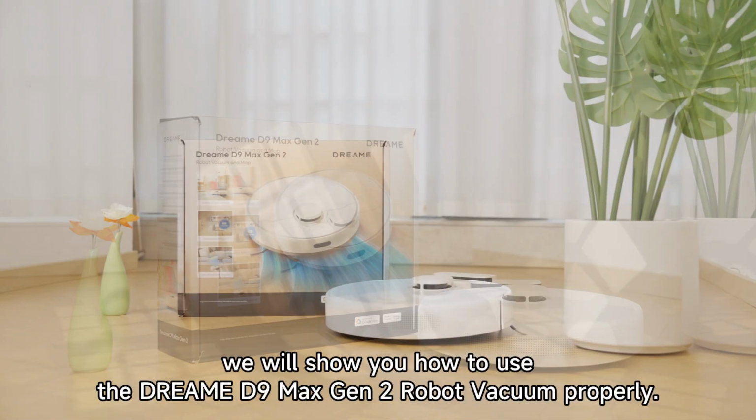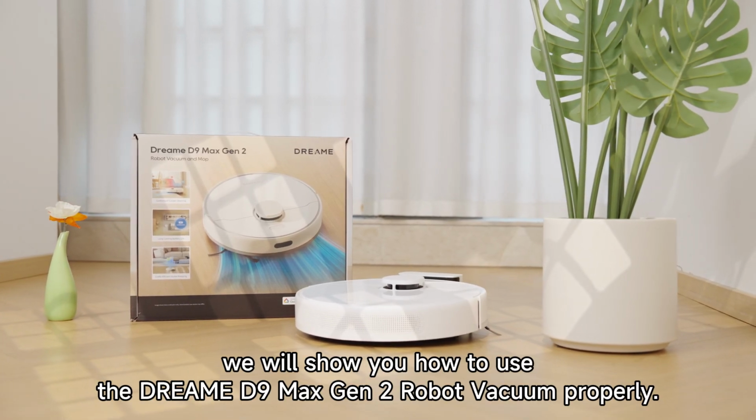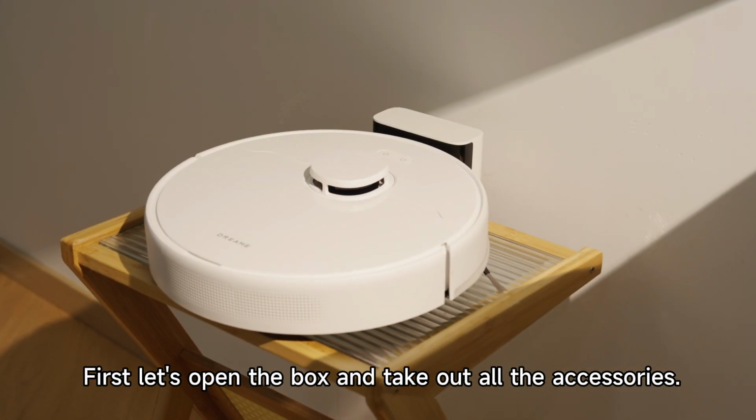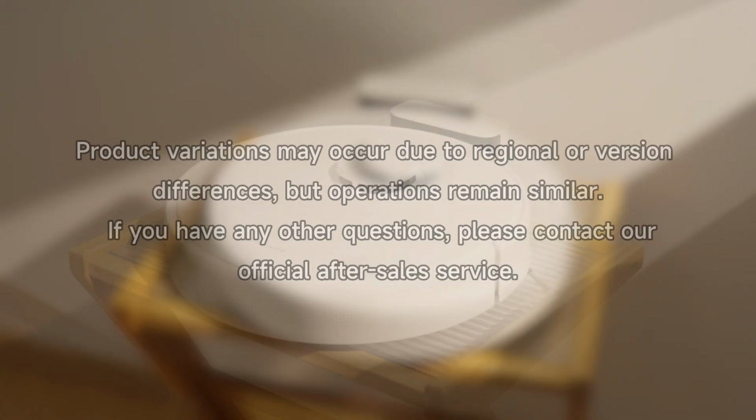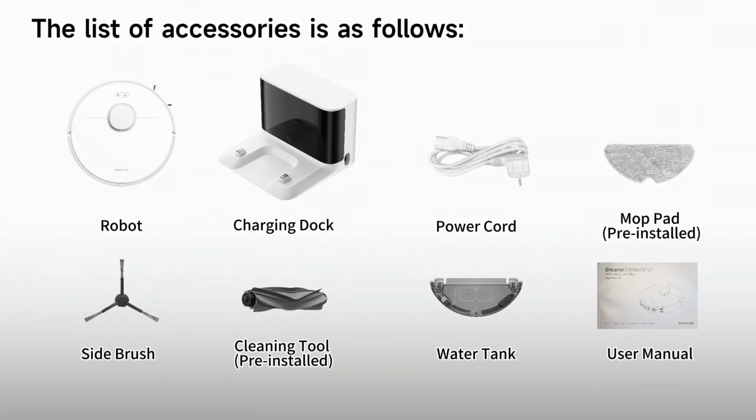In this video, we will show you how to use the Dreame D9 Max Gen 2 robot vacuum properly. First, let's open the box and take out all the accessories. The list of accessories is as follows.